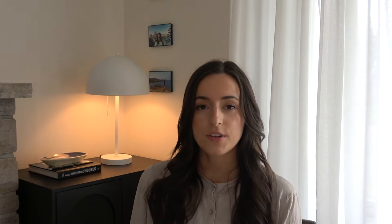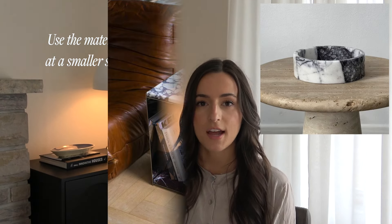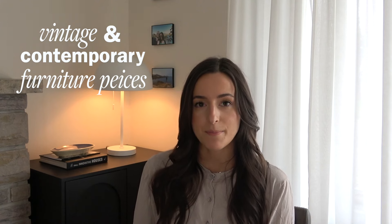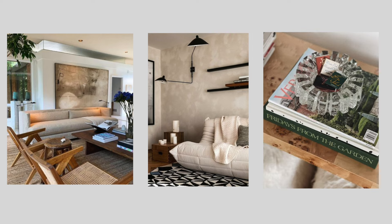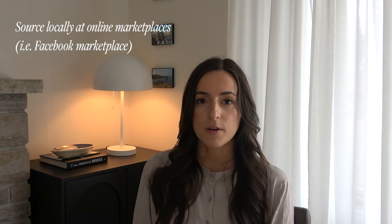For example, if you wish you had unique marble kitchen countertops, you can still incorporate that material into your home through a marble bowl, a marble dish, or a side table with marble elements. A great way to add character is by mixing contemporary pieces of furniture with vintage pieces that already have character, giving your home that more lived-in feeling. You can also incorporate reclaimed wood into a fireplace mantel, accent furniture, wall-mounted shelving, or decorative trim around a nook — sourced locally from places like old barns.